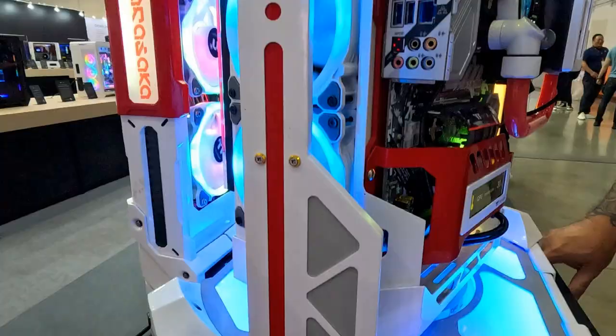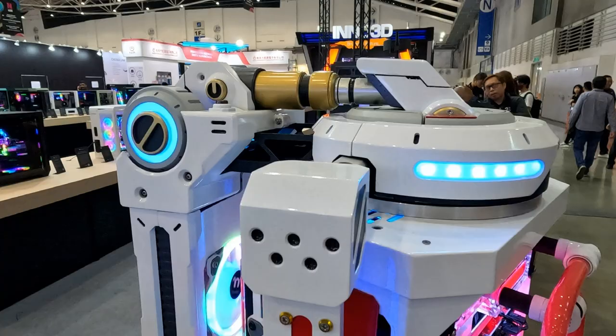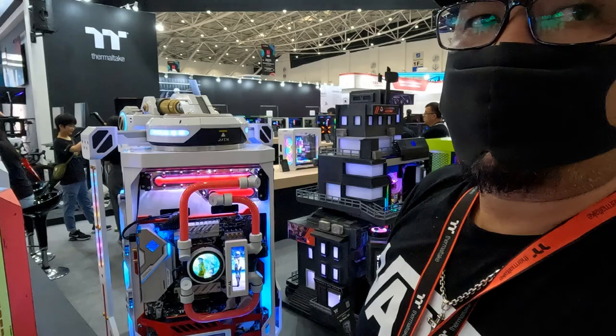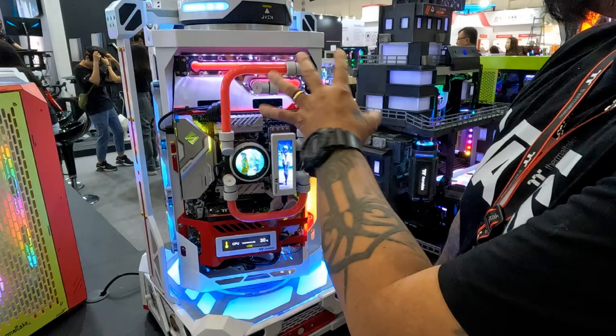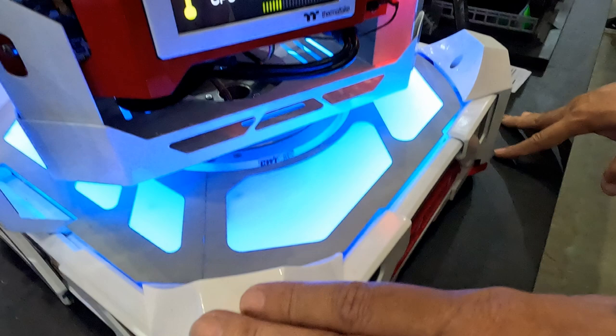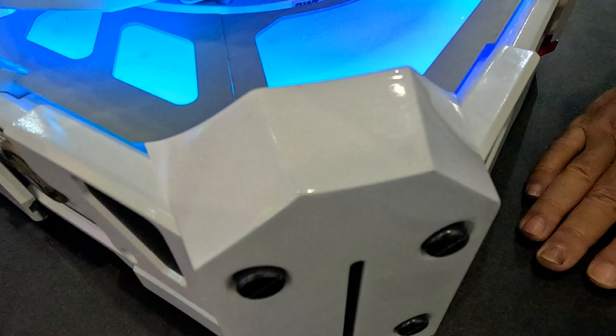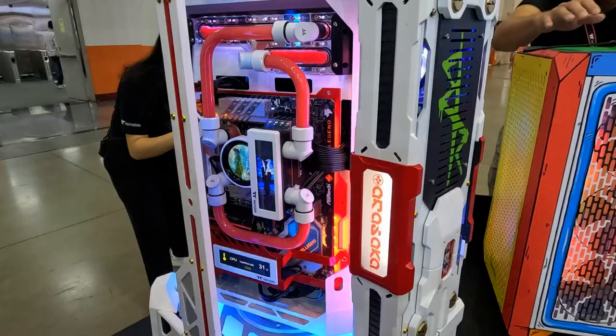You would believe this is the same case as the one we featured previously — the Tower 500, or whatever is left of it. The mecha-theme type of build — in the modding industry, this one actually spins around. A lot of these parts were CNC'd and 3D printed. The thing about how Thailand builders do their builds is that these are 3D printed but you cannot see any print lines — they take their time in post-processing each and every time.